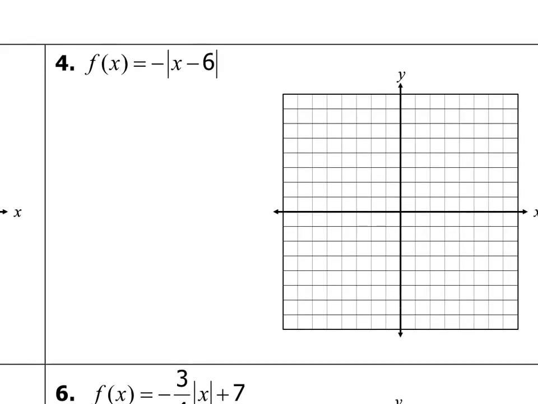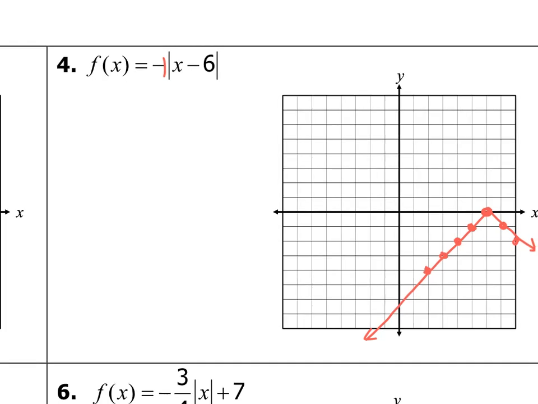Number 4 would be at right 6, comma 0. 1, 2, 3, 4, 5, 6. Okay, the key thing to number 4 is that it should be facing down this time instead of facing up. We're still going to count up 1 over 1 or down 1 over 1, however you want to, because the slope's going to be 1. This time, though, I'm going to go down 1 over 1 on the left-hand side because I want to go down from that point. And I'm going to go down 1, right 1 on the right-hand side. So my V opens up kind of like this. Okay? But it goes down for sure, right?